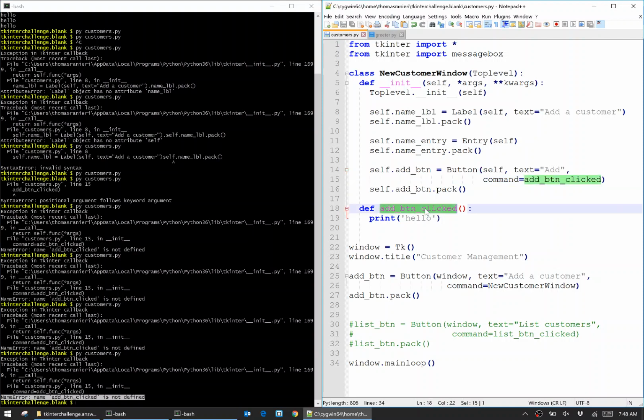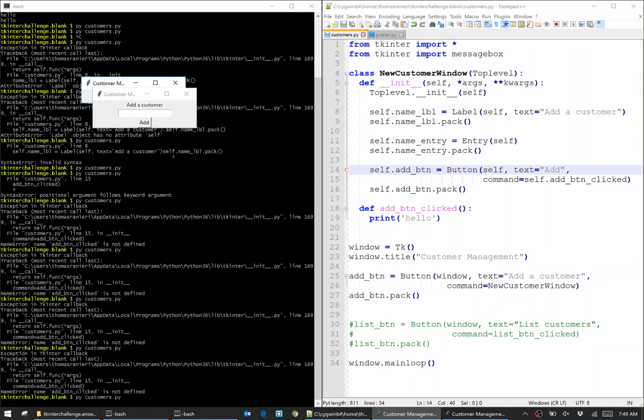And you might say, well, hey, there's a thing right here called add button clicked. But because this is inside this class, I need to say self.addButtonClicked. You're noticing a trend that all of my widgets are self-dot and all of my functions are self-dot because they are all inside this particular object. Sorry, this particular class.